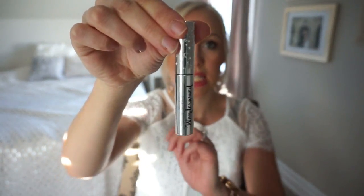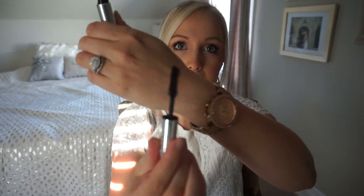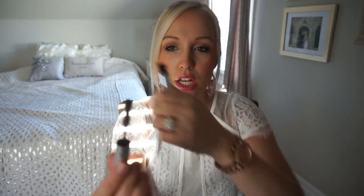The next product is a mascara from Ciaté London — the Wonder Wand mascara. I got this in a gift set sample. The wand is amazing; it reminds me of the Benefit mascara because it's so big — it makes your lashes fan out and gets right in there. I love the consistency: not too wet, not too dry. I will put prices and links below, but I absolutely want to purchase the full size because it gives me beautiful, long, wispy, and thick lashes. Great job, Ciaté.